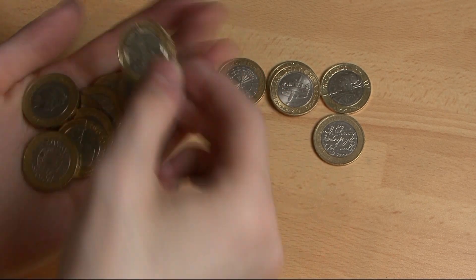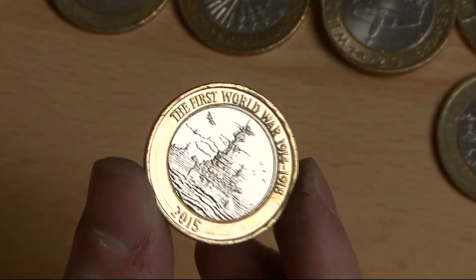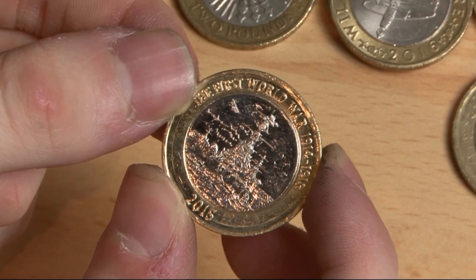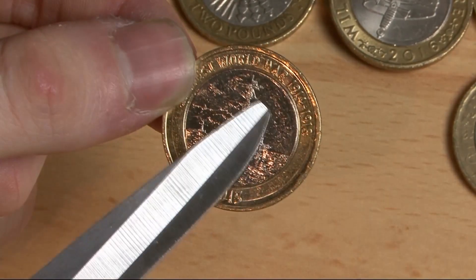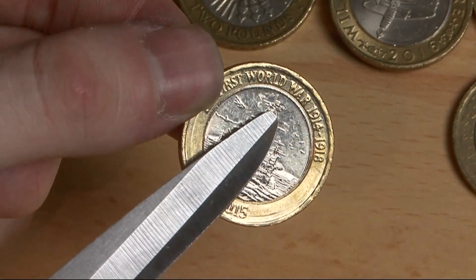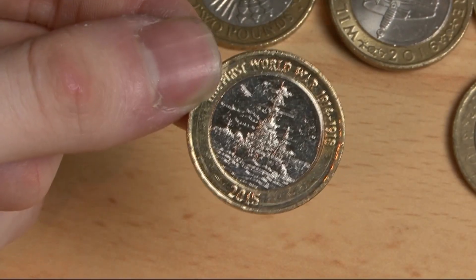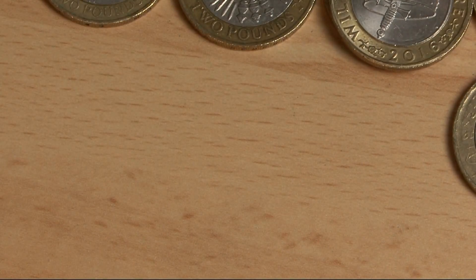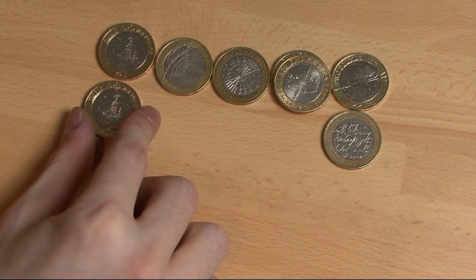No way — that's a full flag error! Is it a full flag error? Look at that — Navy Centenary, full flag error! Unbelievable, amazing stuff. Let's try and point with the pair of scissors. You can see just there, there's a bit of extra metal and it kind of looks like a flag. I think it must have been in the design, because it's too coincidental for there to be a flag. But that is a full flag error — unbelievable. And that will go in the book as well.